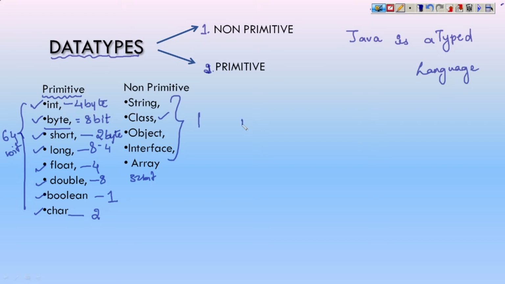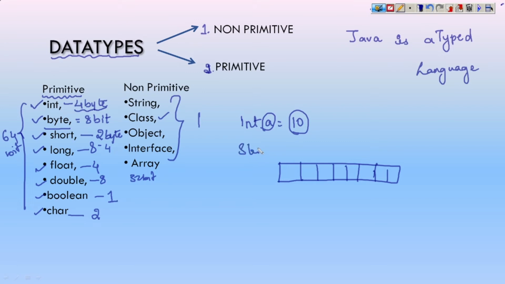understand it. If you are going to write int a is equals to 10, so in your memory here there will be some allocation of 4 bytes. So 1 byte is equals to 8 bits. So in the same way here, 4 bytes will be allocated for this a. That is, this 10 will be distributed into 4 bytes, that is zeros and ones combination.